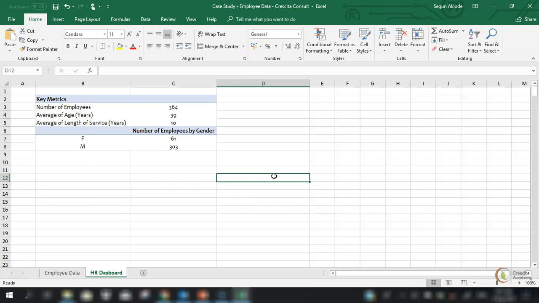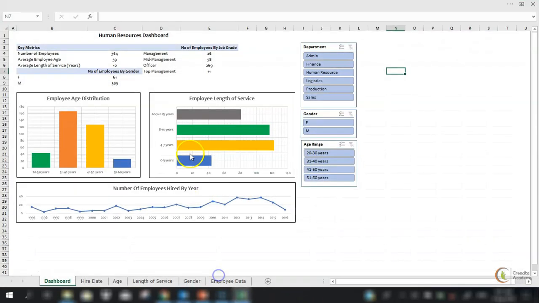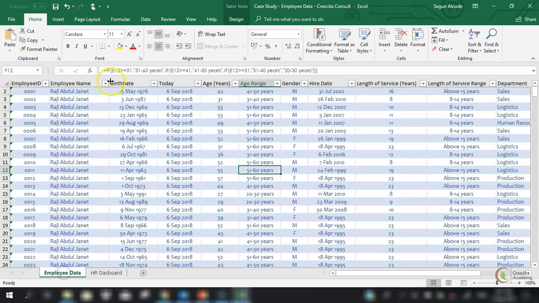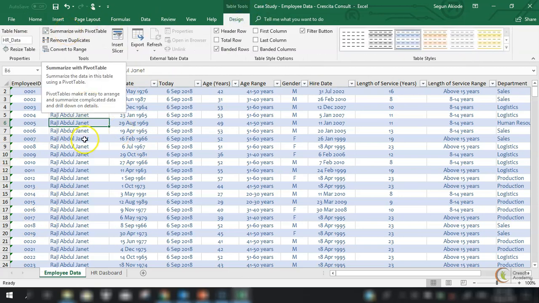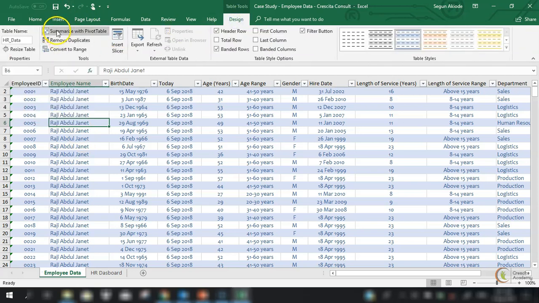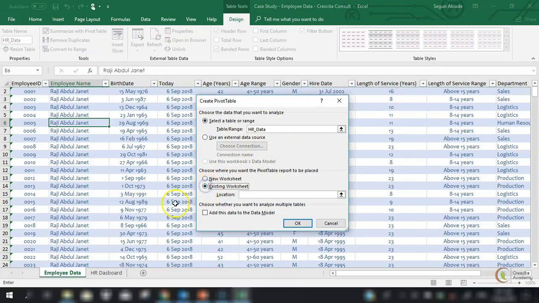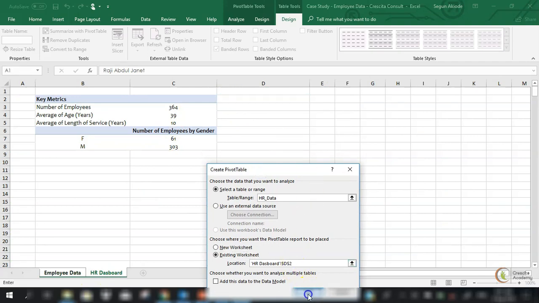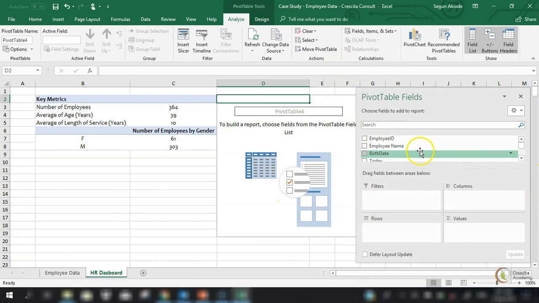So the next thing I need to do now is to bring in my number of employees by job group. That's another pivot table entirely. So I come back here. This is where I want that to come. So I go back to my main data. I have two options of bringing my pivot table down this time around: I click in the data set, go to design, summarize as a table, or go to insert and pivot table to insert pivot table. So let me use this again. You pick existing worksheet, you go to the cell where you want it to be and click there. Okay, and boom, you have your data set there.